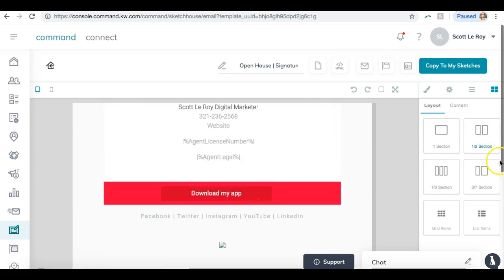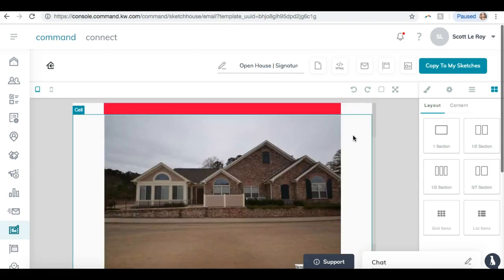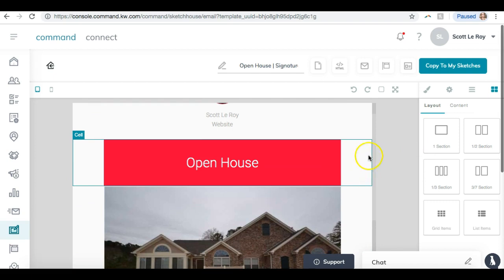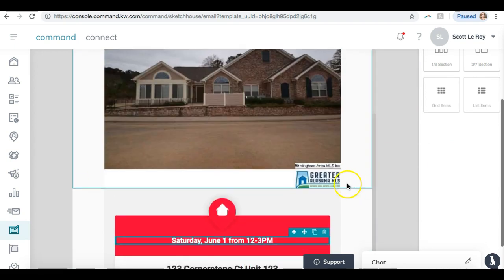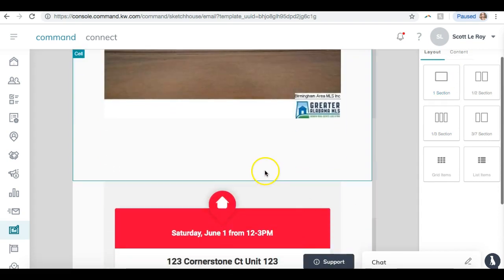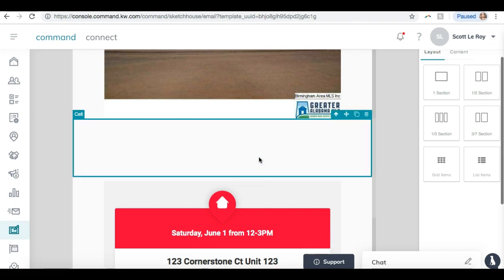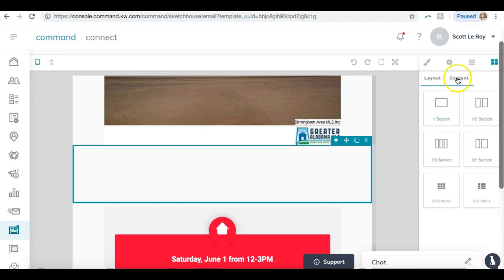Over here on the right, you can actually edit the layout of this by dragging and dropping different items in. This is pretty similar to MailChimp. So maybe you wanted to add in a section underneath this photo. You can grab the section button and basically just drag it over to wherever you'd like it added, and now you can see I added in a section here, and you can add in more content. So this is for layout where you can add in sections, and now I can add in content to that section.